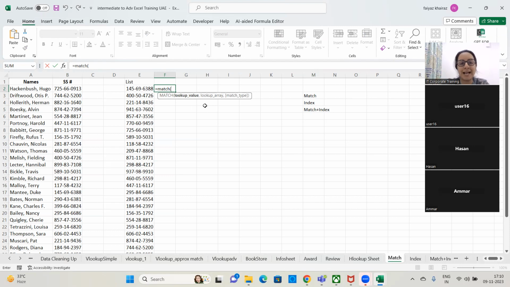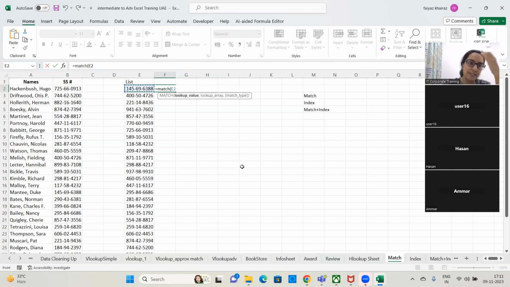Lookup value stands for what you are searching for. So here your lookup value is this first item. Always take the first item just below the label so that when you drag it down, you are able to copy this formula over a range of cells.